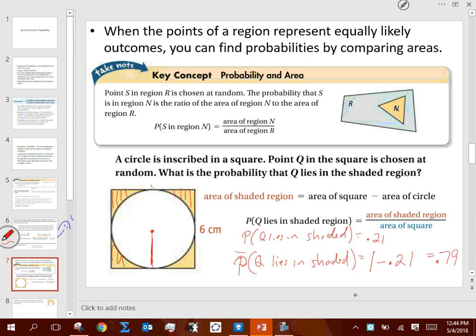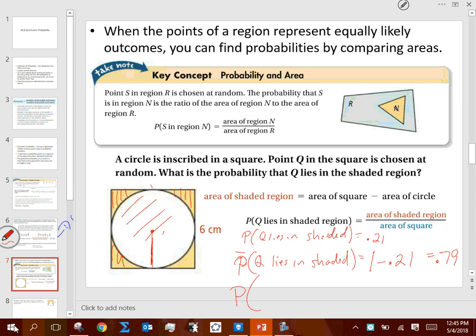Does that make sense? So that's the probability of landing in here. So another way I could write this, maybe a more friendly way, the complement probability of lying in the shaded region would be the probability of landing in the white, correct? Or maybe you would write it as the probability of landing not in the shaded region, okay? So those are all different ways that we can verbalize what we mean by landing in the white region, okay? But they should total to what? It should total to 100%, okay?